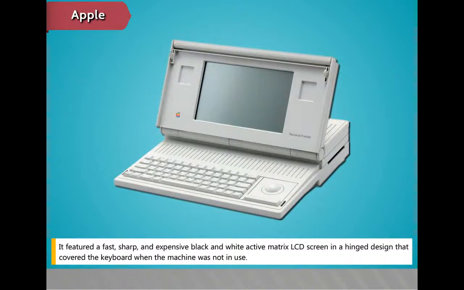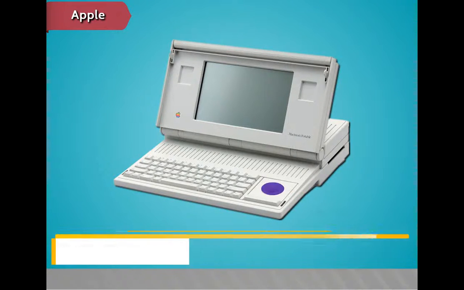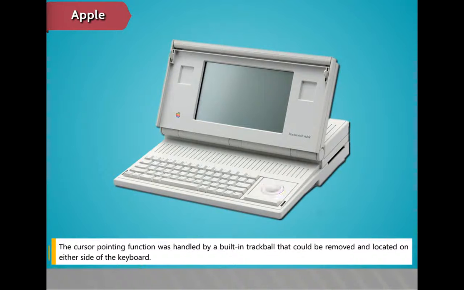It featured a fast, sharp and expensive black and white active matrix LCD screen in a hinged design that covered the keyboard when the machine was not in use. The cursor pointing function was handled by a built-in trackball that could be removed and located on either side of the keyboard.